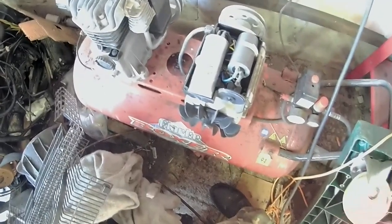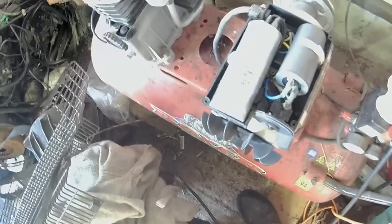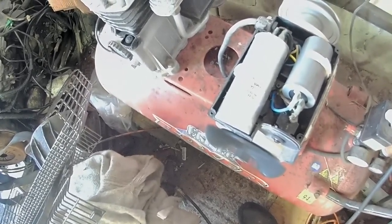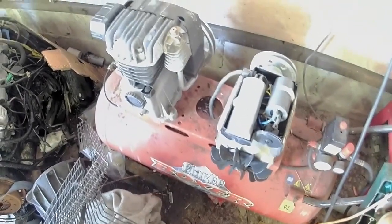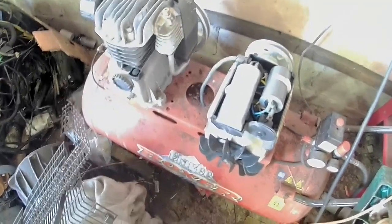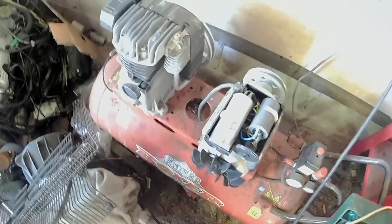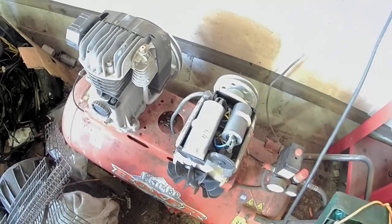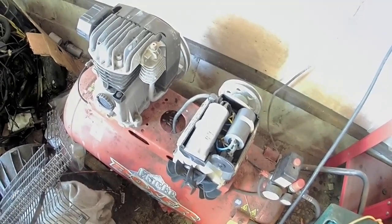Well, I've just tried it without the load on, obviously, and I can hear it click in and out. I can't hear it click now, but when it comes off, you can hear a big click. That's the centrifugal switch clicking back out. And the starter is not getting hot, and it's running. So, just quickly put the belt back on, give it a quick test run with the belt on, see what happens.